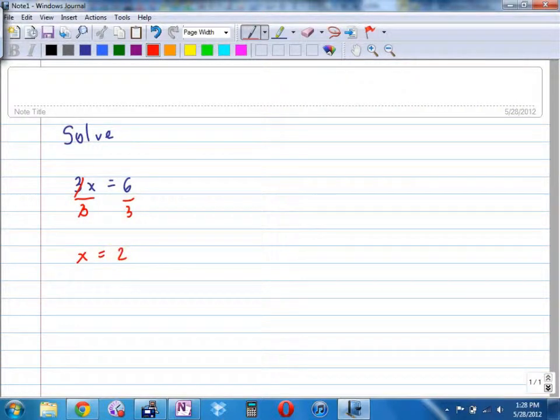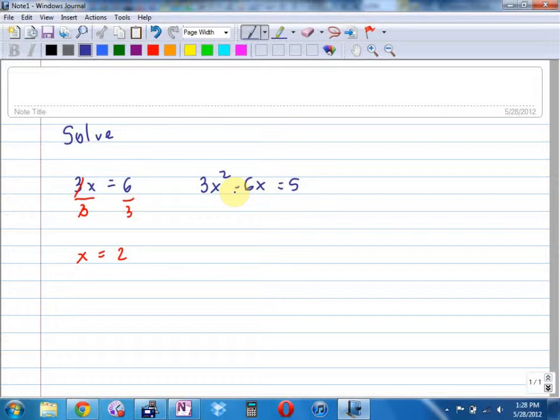What if instead we said this? 3x squared minus 6x equals 5. Now, first of all, what kind of an equation is this? And I'll give you a hint. It's got a squared, so what do you think we're going to call it? Do you remember? It's a quadratic equation.